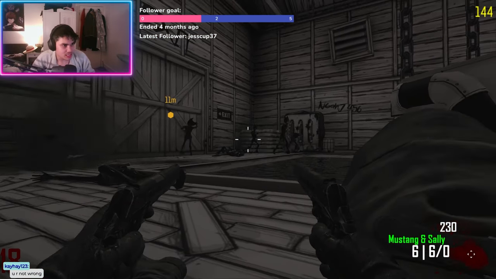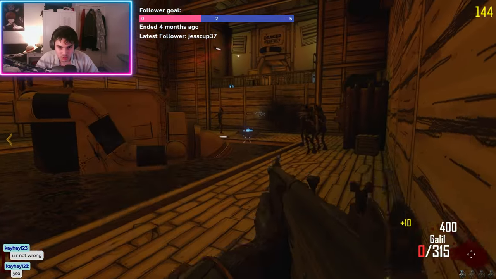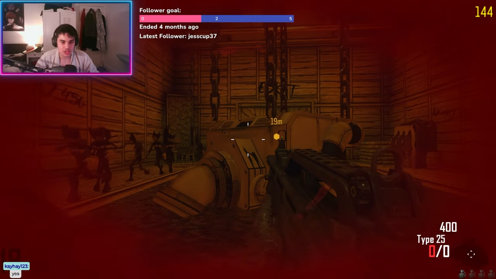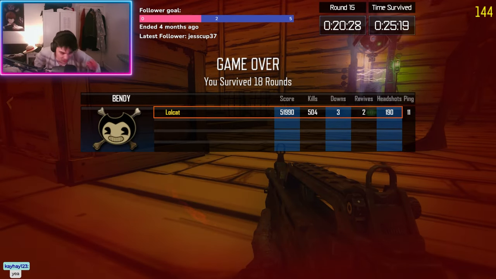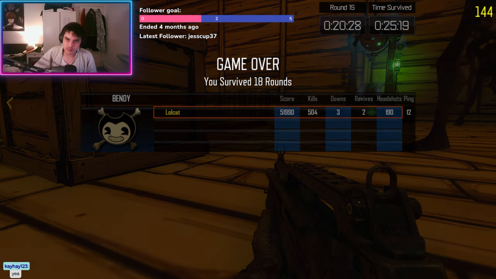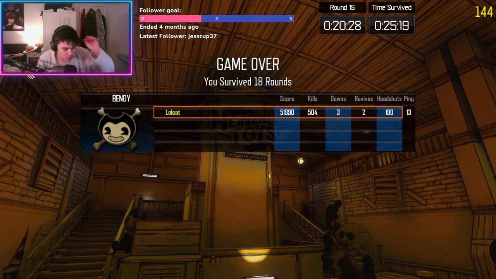Is there a boss? Yes, there was a boss in this map. But it was pretty easy. The map itself is harder than the boss. Like, the boss was insanely easy. I just turned around and full sprayed it in the head with my Pack-a-Punched hammer.